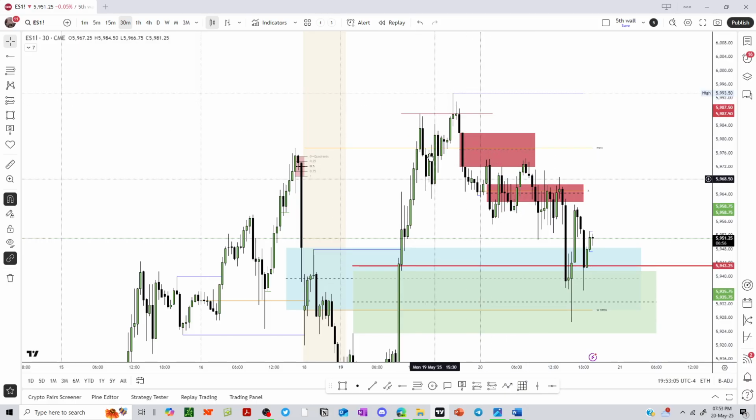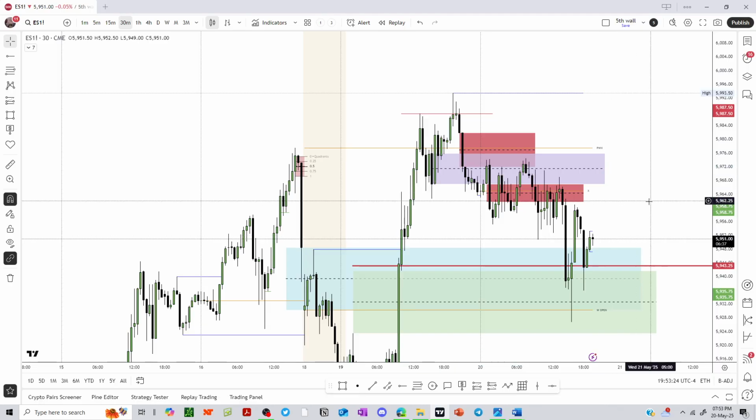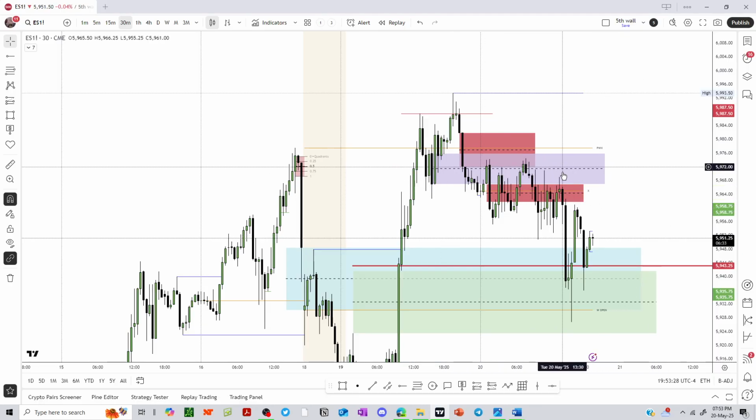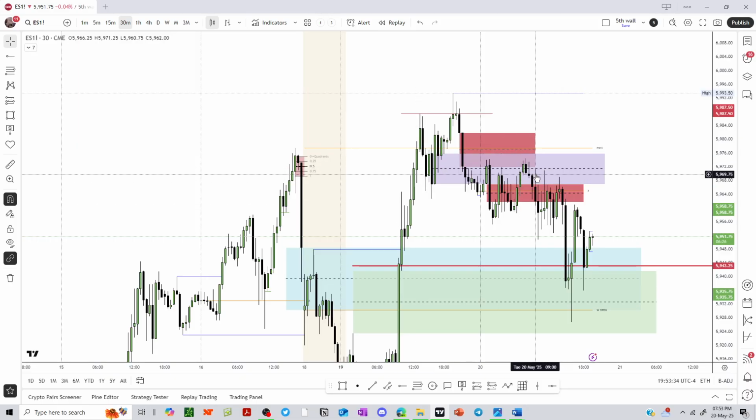Also, we have a higher low, higher high, higher low, higher high, which makes this a breaker, right? And you can do wick to wick, or you can do body to body. Let me make that a purple. And you can see opportunities there as well. For your short entry, this is 9 o'clock.